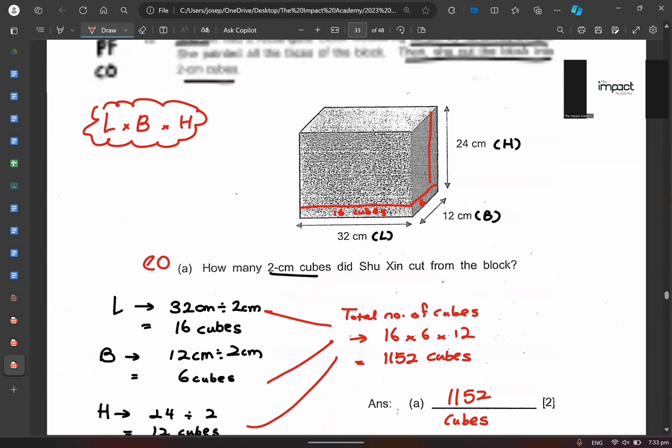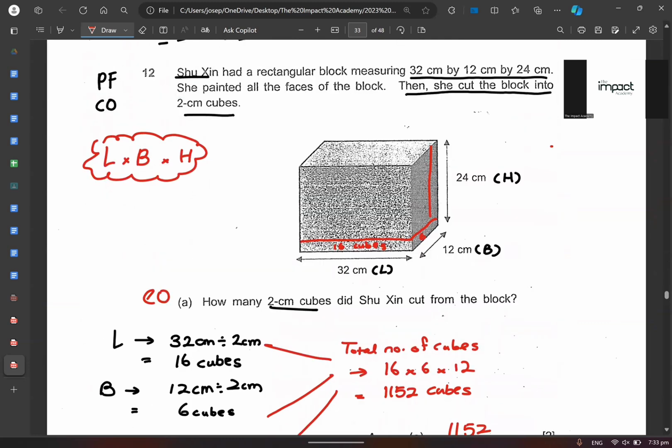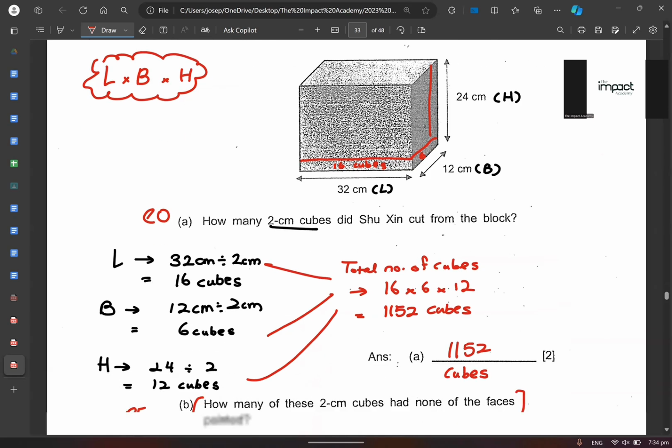A lot of students, in fact, when I first started teaching you, I remember you did volume of the figure divided by the volume of the 2 cm cube. So a lot of you went to do this 2 times 2 times 2 first. Then you do 32 times 12 times 24, right? Then you divide your two answers by each other. No. Never learn from your mistake. It's okay to make mistakes, but you must learn. You get what I'm trying to say? I purposely write it out so that you can see what you have done wrongly. You know what I'm talking about. How do you still remember? I remember everything.